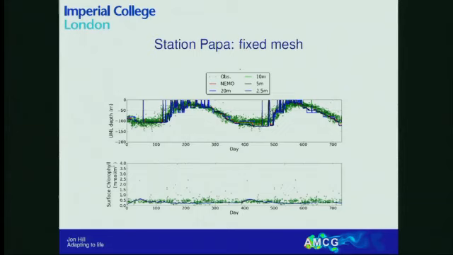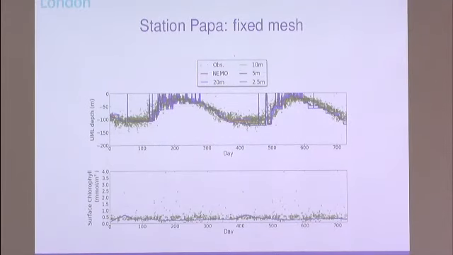So this is for fixed meshes at Station Papa. The first, I'm going to show these kind of graphs a lot. So the green dots are observations. I've taken all observations I can find, plotted them as a year date, and then repeated them for however many number of years, which is why Station Papa mixed layer depth has lots and lots of dots, because there's 30, 40 years of observations all put onto 1 year and then repeated.